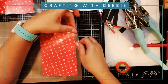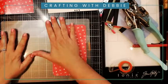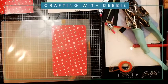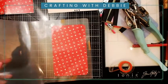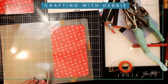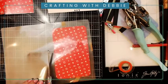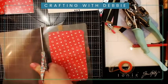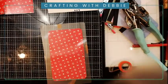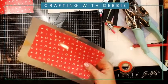Because the way that these things are, this end is already sealed, but this part isn't. So when I cut it down, it's going to be two flat pieces that are kind of just laying there together, and they may not want to go through. They may try to shift and everything when I try to put them through my laminator. Now another way to do this would be to do two at once, but I didn't have everything prepped for a second one.